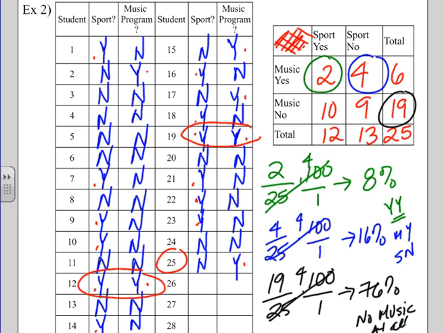So we have a lot of students who aren't in the music program, who don't take advantage of the music program. So more than likely, as you meet a new student, I'm going to realize that they are not involved in the music program at all. So that's a strong correlation or a strong percentage. So I can justify saying that because of the relative frequency that I found. Hopefully that will help you with determining how to find frequencies.